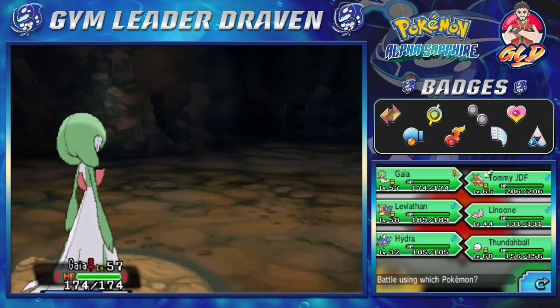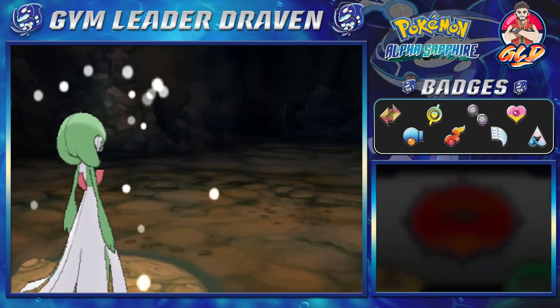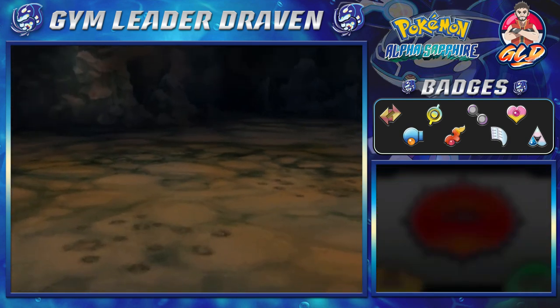And Leviathan, without doing anything, it gets some points. And yeah, you're going to be finding some evolutions. You're going to be finding a lot of stuff right here, guys. So just be aware of it.